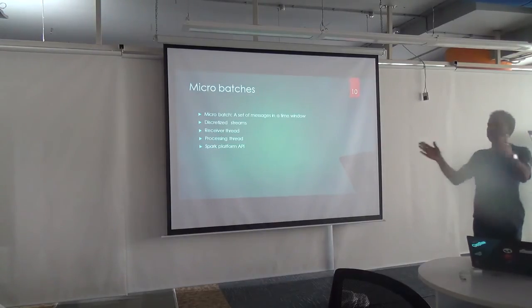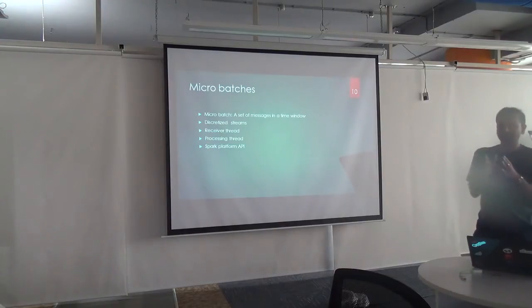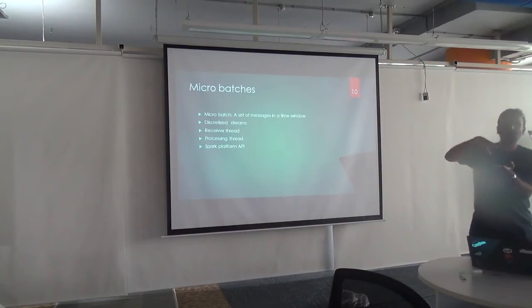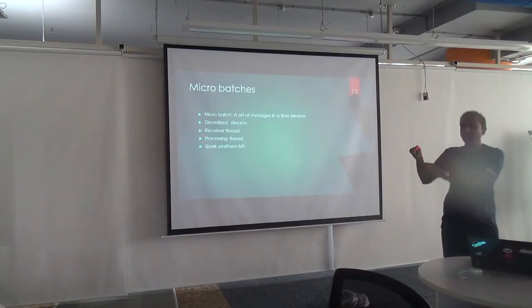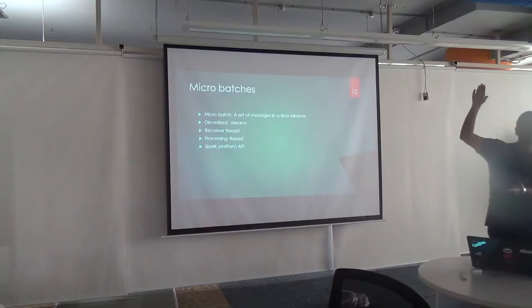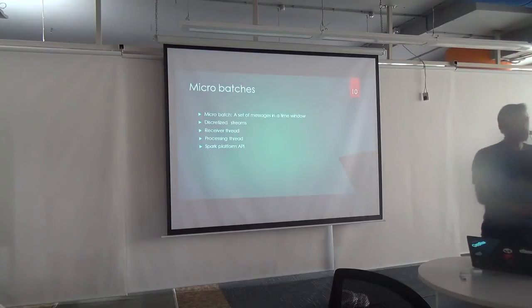But it doesn't say give me 10 messages or give me the next 10 messages. What it says is, I'll wait for this window of 1 second or 2 seconds. In Spark streaming you say, this is my window, and whatever messages come in that window, I'll batch together. And then it is very suited for the Spark API, a MapReduce kind of API, where you say: give me all these messages, perform this group by or map these functions over the data set, or reduce these data sets into an aggregated point. What you're doing in MapReduce is a lot of data items performing the same function on a set of data. So that's where this batch approach is very well suited.